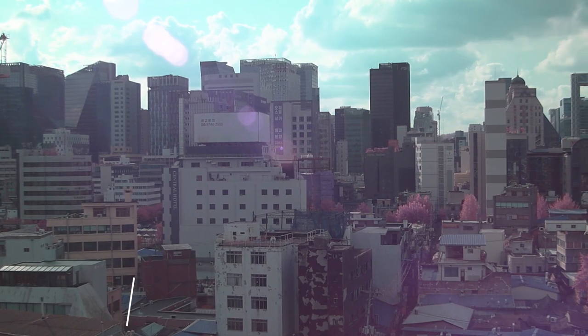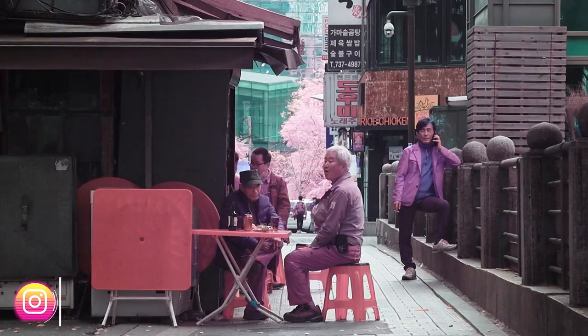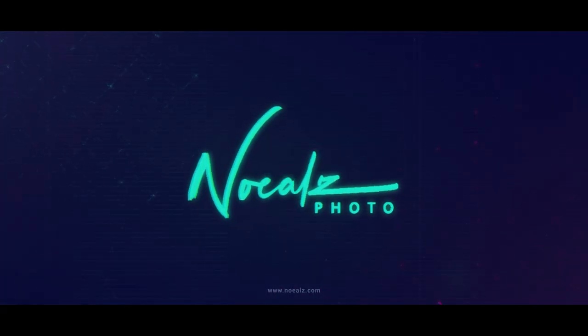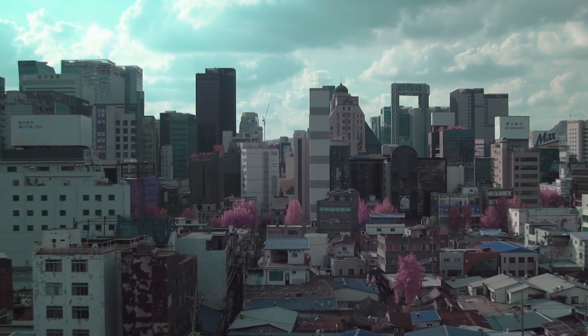Today, I wanted to make a video completely in infrared. So, we're going to be taking some pastel portraits shot with my fully modified infrared full spectrum camera at 590 nanometers.